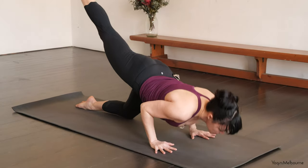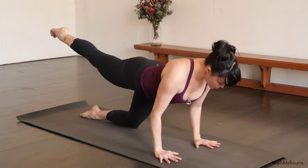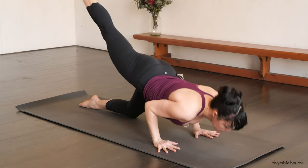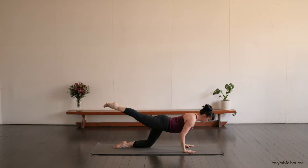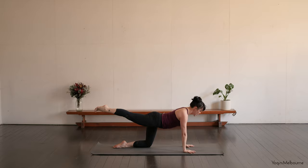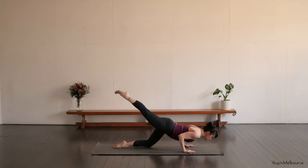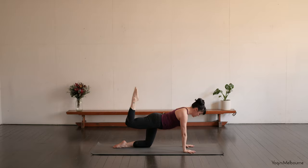Inhale as you lower. Exhale as you press it up. And again, elbows point back. Inhale and exhale. Two more. Inhaling and exhale. Last time. Good. Let's bend that right knee.